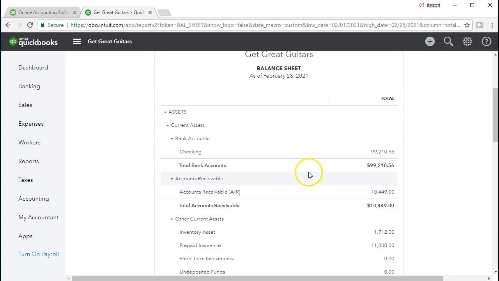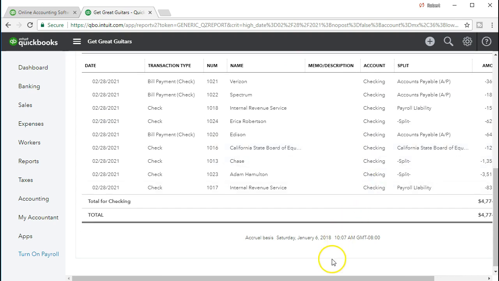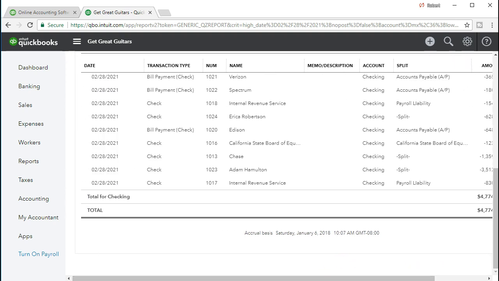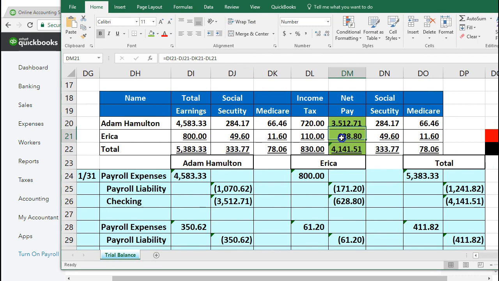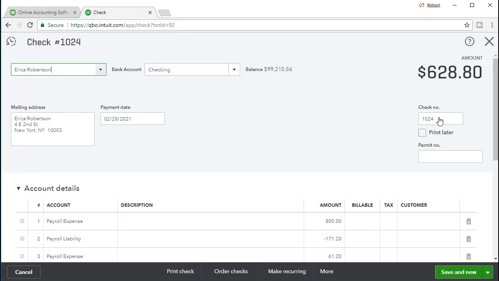Let's first take a look at the checking account. If we take a look at the checking account, we should see these two checks that we have written for our employees. So there's Adam Hamilton and here's Erica up here. They're a little out of order, but that's because they're all of the same date. So here's Erica, and then there's Adam. And if we look at either of those, that's for the check amount. And if we compare that out, then of course that's the check amount that is reducing the checking account. And obviously if we take a look at either of them, we're going to get back to our paycheck.